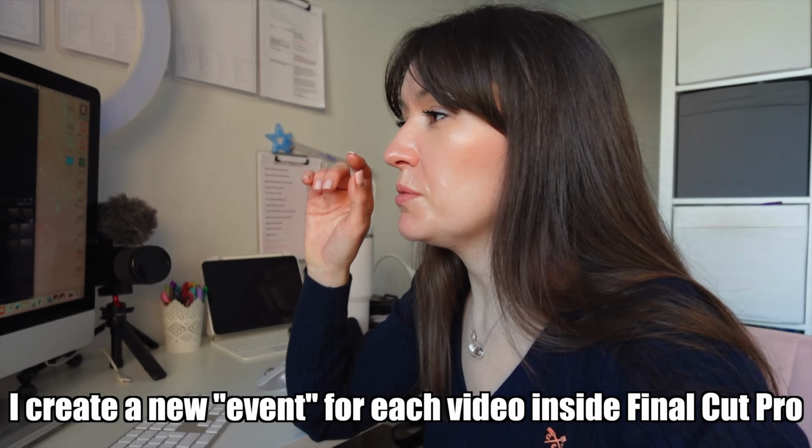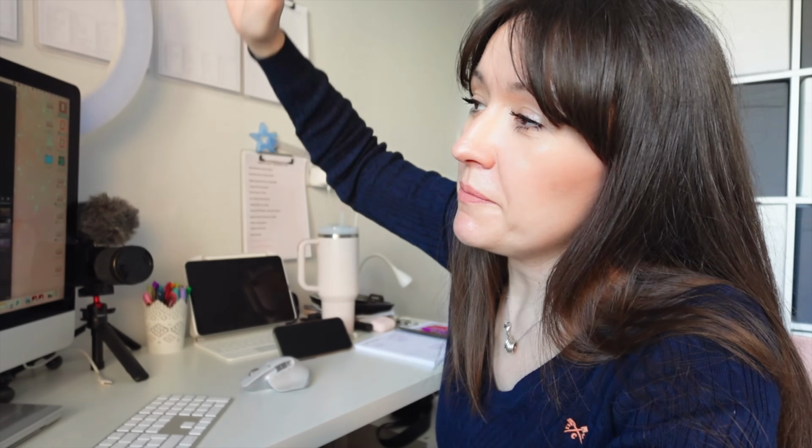I label them all with the date backwards so that they all stay in order. So it will be the year, then the month, then the date or the day of the month. And then they're all in order. I can find them easily. So I label them like that with the date backwards, then the name of the vlog or whatever it is.